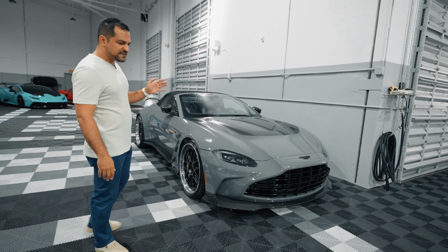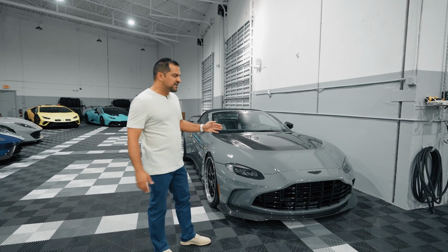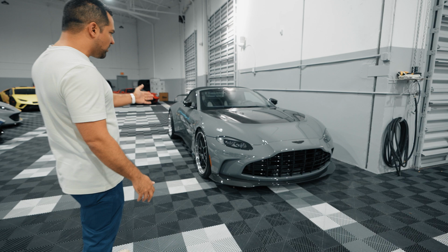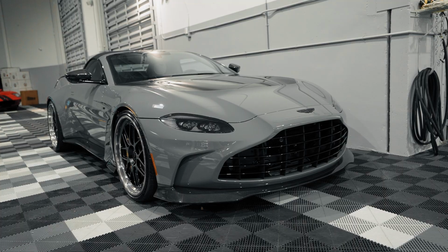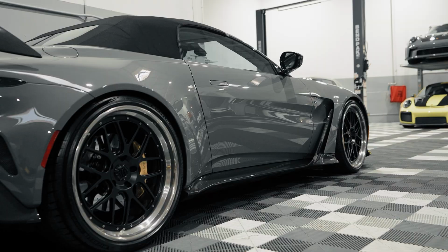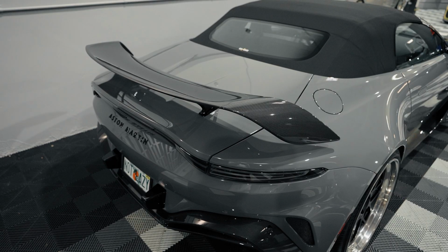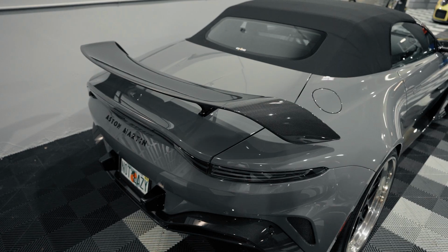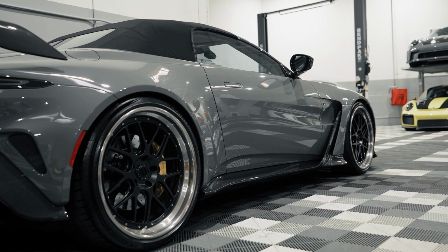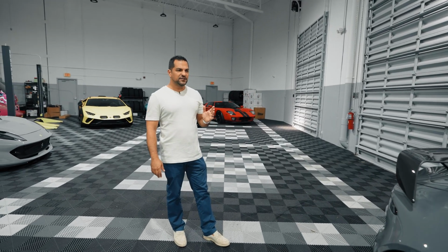Despite the fact that this is as boring as it gets as a car, it's incredibly fast. It's not as engaging as any other car here, but just look at it. It's so pretty. The way they play off of carbon, the curves, I mean, every piece of it comes together so flawlessly. Even at first you look at it and you're like, it's kind of weird here, or I don't kind of like this, or you may even say this wing is weird, it looks cleaner without it. And then at some points you catch certain glimpses of angles, and it just works so well in a way that I have yet to see on any other car.